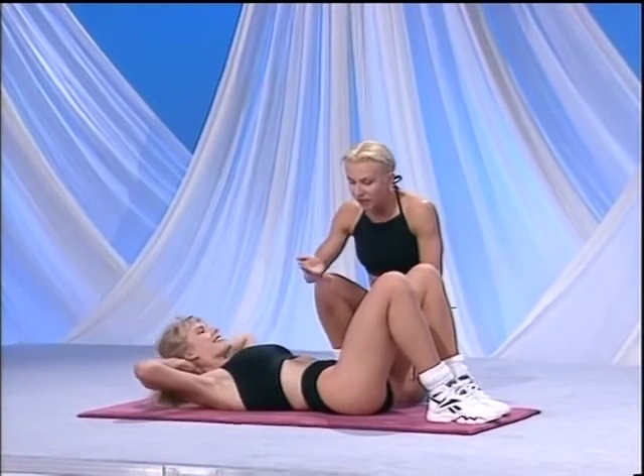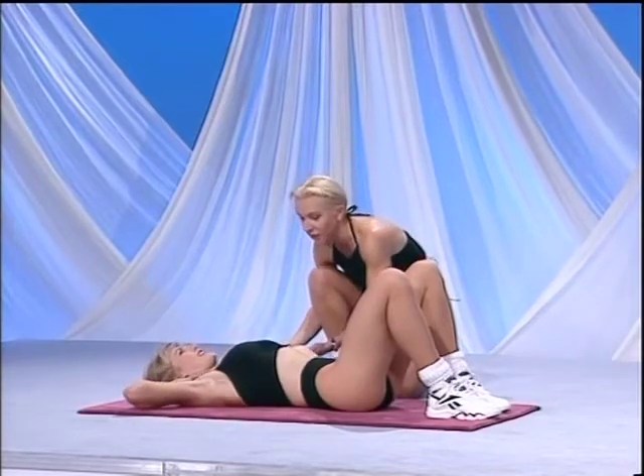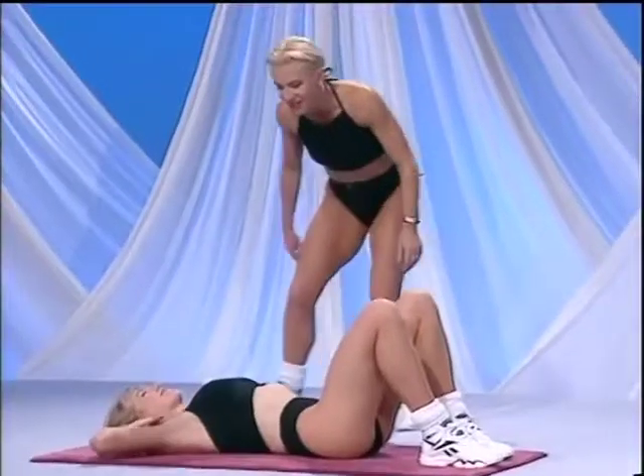Lift up as high as you can on the first one. Then up. Michelle missed that trick — come down, try it one more time. Come as high as you can on the first one. Right up — it's not like three equal bits. This will make it harder, and this will make it even harder. Fantastic. Take it down. Keep going, Michelle. You can do it.